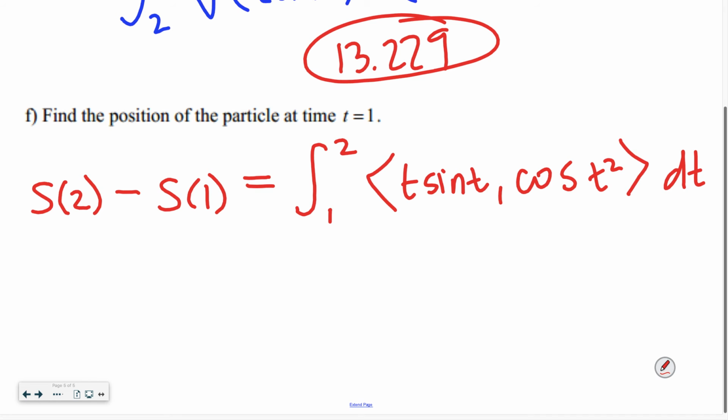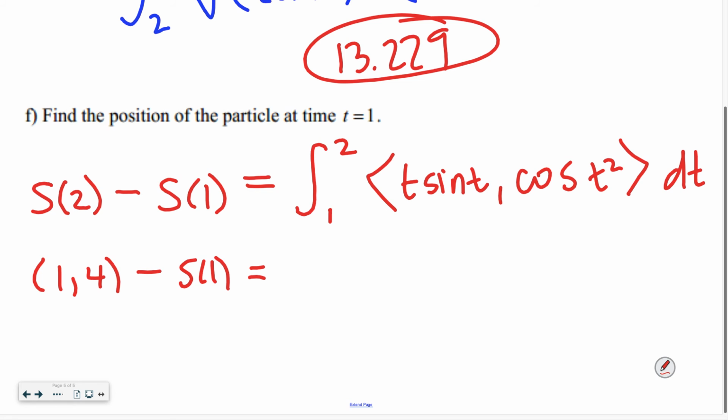Right? This is the fundamental theorem of calculus. If we could integrate by hand, we wouldn't necessarily have to do this, but since we have to use our calculators, it's the only way. So we know that the position at 2 is 1, 4. We're searching for the position at 1, right? And then we need to do these two separate integrals. We need an integral for our horizontal component, and we need an integral for our vertical component.